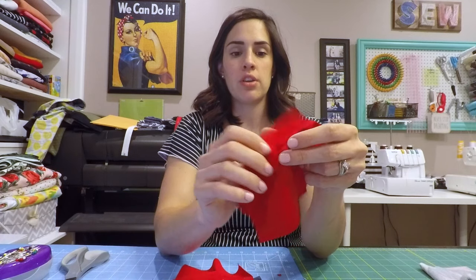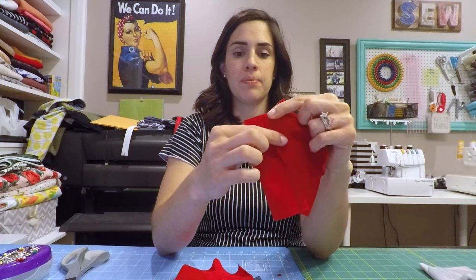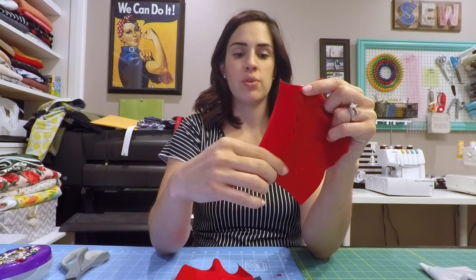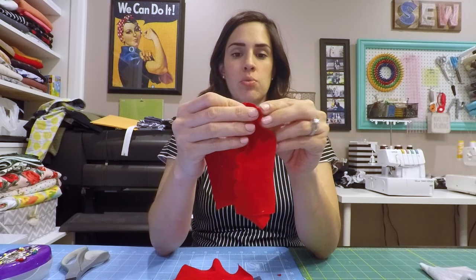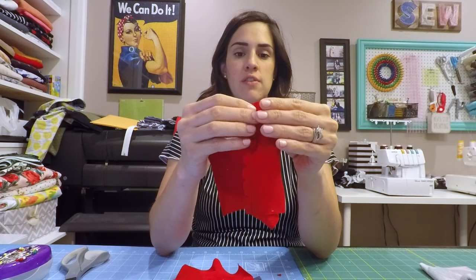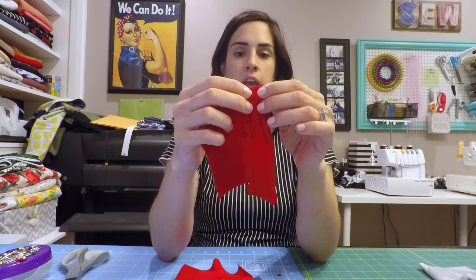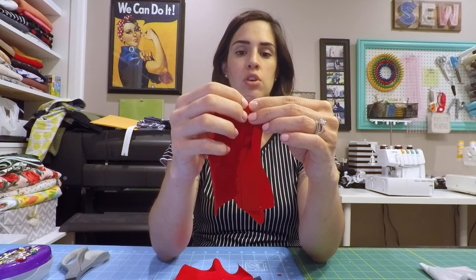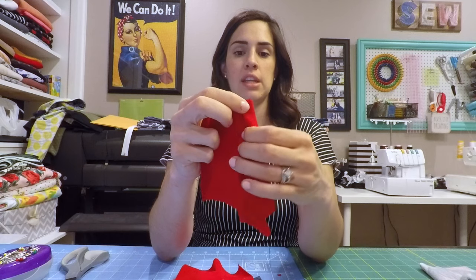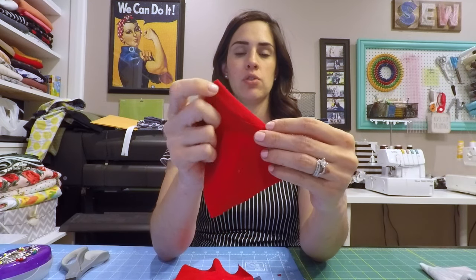Now you are going to want to iron press the seam towards the binding, so away from the pocket, and then we are going to press this 3/8 of an inch in towards the wrong side, and then fold it over your binding and press it again, so all this will be enclosed. Go ahead and press that real good, and then we'll come back.